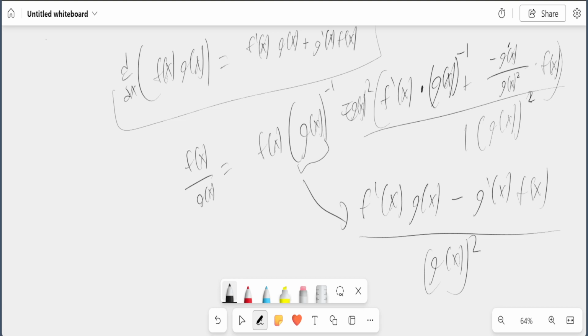He allowed it on the test. He didn't mark us off for that, because we did this in a question above. Just because it's a Friday period, and I know you guys don't have all the time in the world. So if you do the product rule in the question on the test, let's say question 1, and then in question 2 he asks you to prove the quotient rule, you're allowed to do this with the chain rule.